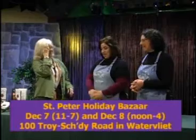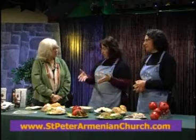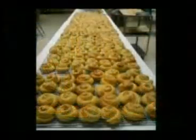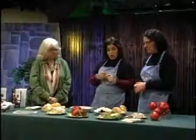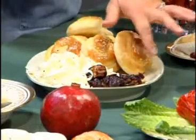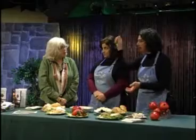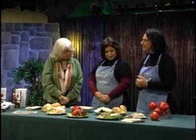All the items you see here will be on sale at our holiday bazaar to eat in or take home. I was going to say, can people take dinners home? They absolutely can. They could also buy them frozen to stock their freezer. We have some pantry items as well, such as homemade jams. This is what we call our rojig, and it's walnuts that are dipped in a grape juice. It's like a fruit roll-up. Oh, really? The walnut is surrounded by a fruit roll-up. It's Concord grape juice that we've made into a paste. You use pectin in there to make it thick? No, just sugar and flour. And then we specially mix it, and that's what we get.